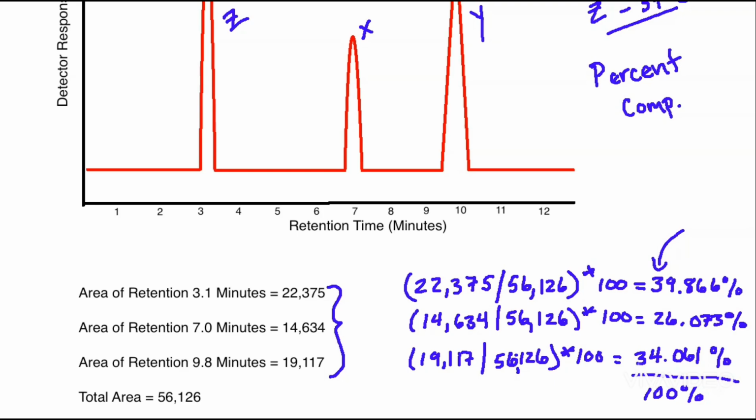And this information can also be useful in determining, let's say that we ran a reaction and there were 3 different products. We now know which one was the major product. It would be the one that was near 40%, the 39.866%. So what you could do then is say, okay, that peak is related to product whatever it might be, and you look at that product. And then you say, if this product was the major product, why would that be?